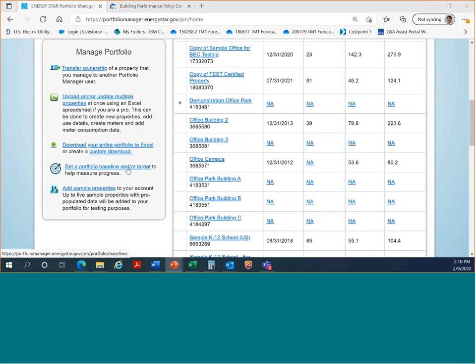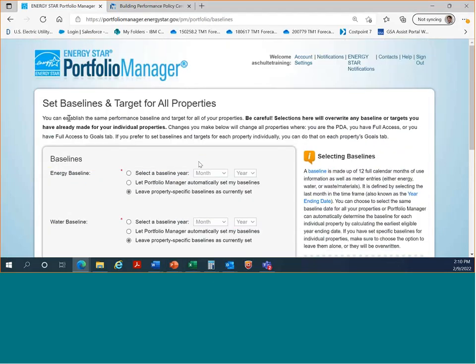So when we click on this, because we've clicked on this at the highest level of the tool, the My Portfolio page, you have the ability to use this functionality to set baselines and targets for all properties.